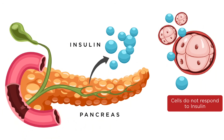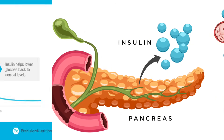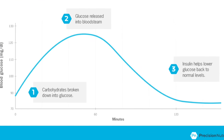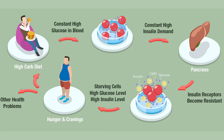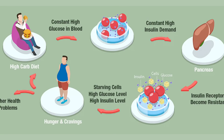Let's start from the beginning and talk about what insulin resistance is, because before we talk about diabetes, we need to understand insulin resistance. Insulin is the hormone that regulates blood sugar. When we eat carbohydrates, they're broken down into glucose — which is sugar — which enters our bloodstream. Insulin's job is to move that sugar to our cells so they can use it for energy. But when you have insulin resistance, this process isn't working properly. Your cells stop responding to insulin, and sugar stays in your bloodstream instead of being absorbed.